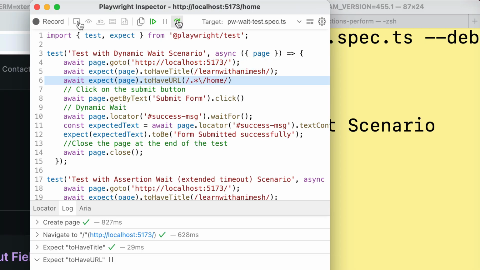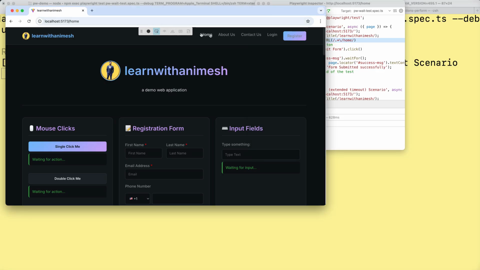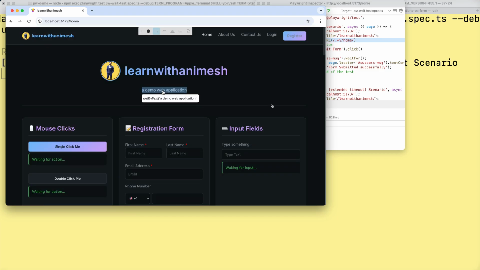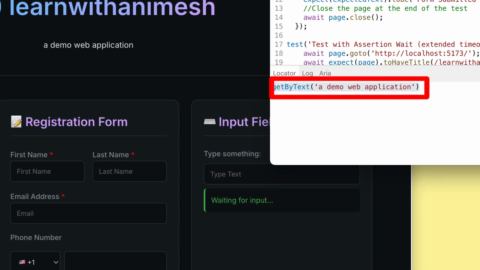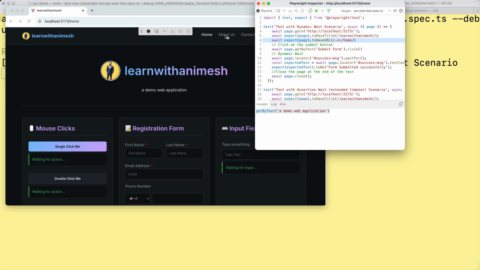And also this pick locator, I can show you this. If you click on the pick locator, you will see here you are able to hover over any of the locators and it will display what kind of locator it is. So it's a good way to identify elements if you are unable to find locators. If you hover over, or even click on that particular element, you will see the locator displayed in the bottom here. It will change if you click on any other locators.